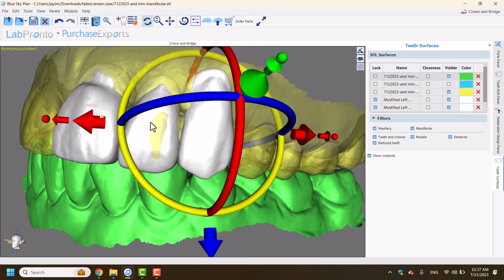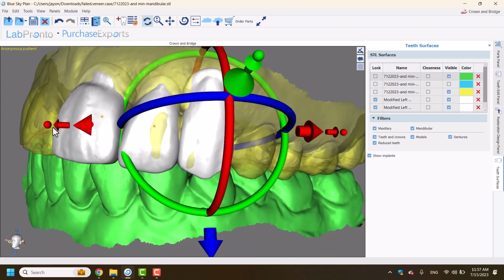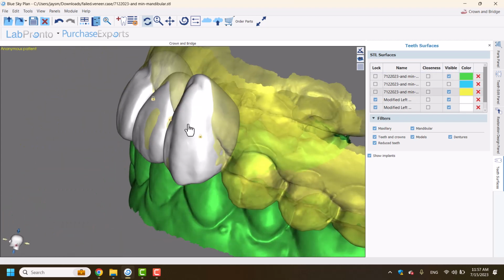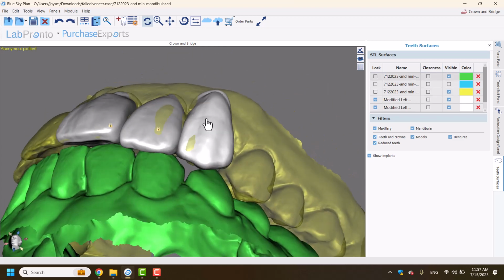And obviously I like doing this stuff. You know, some people might say this is a waste of your time. It might be, you know, if you're a busy office, yeah, you shouldn't be doing this stuff. But I don't run a busy office. So, not a waste of my time in my mind. I think that the more you do this stuff, control wax, I like where it was beforehand.